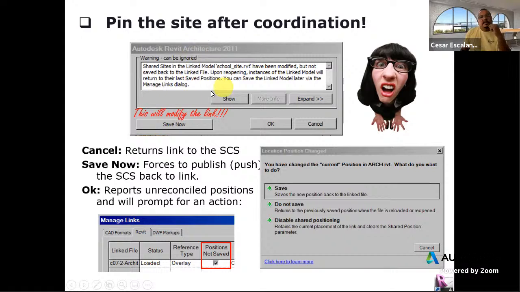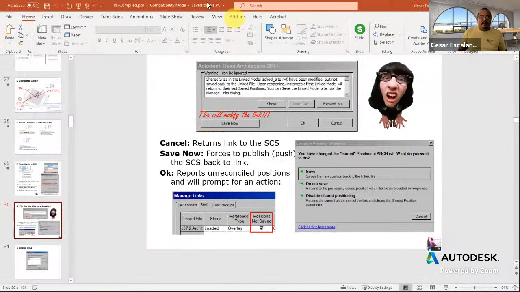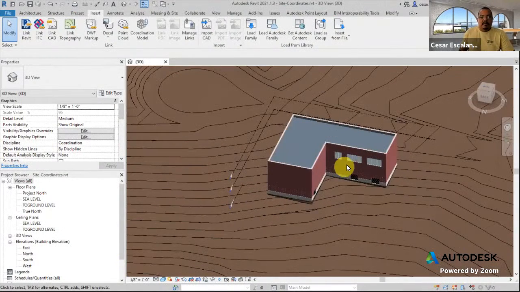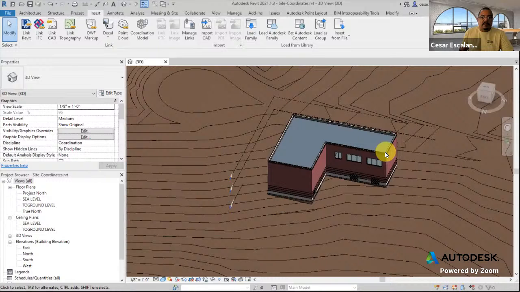So if you see this message pop up, always hit cancel. If you hit OK, you're basically ignoring it, but you will be presented with this dialog box later on. So every time you see this message pop up, always hit cancel. So let's see how that happens. So I have the architectural model here in the right location.